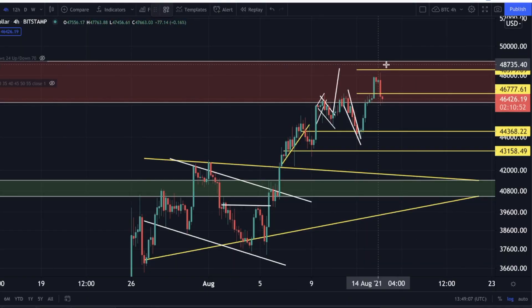Here on the four-hourly chart we can see that after our nice pump to the upside we had some sideways action, and then we actually broke down. Right now we are at the bottom of our bigger resistance box, which is absolutely fine. For now, this box is giving us support at the bottom. I mentioned before that once we break into the box, the bottom will likely give us support and we'll move up to higher levels — that stance has not changed.